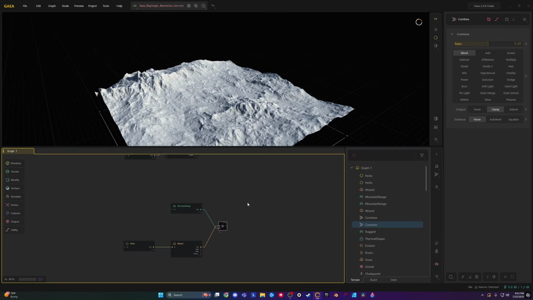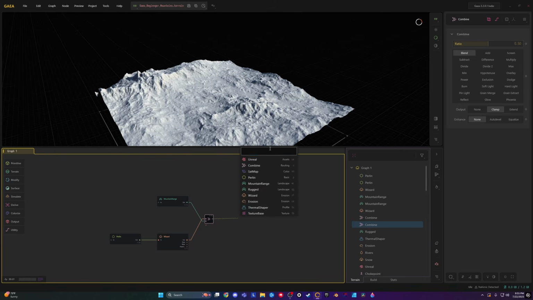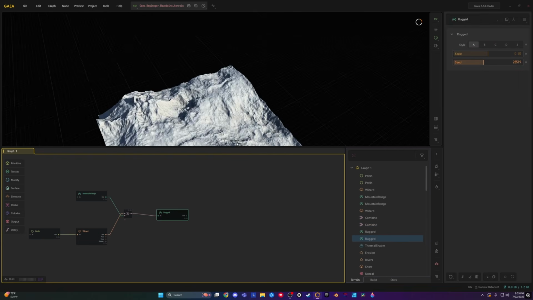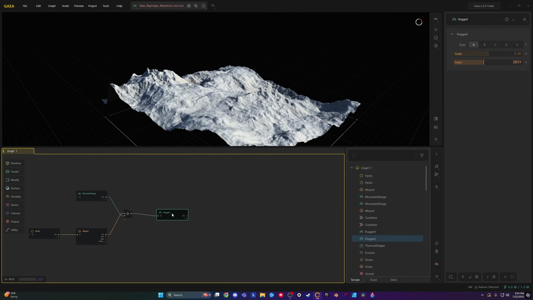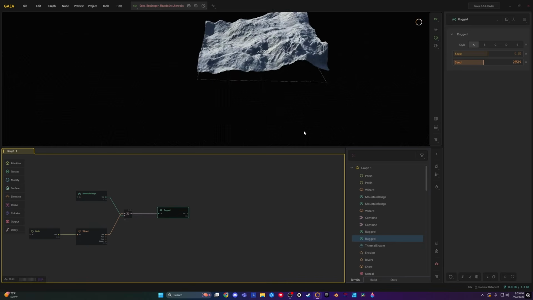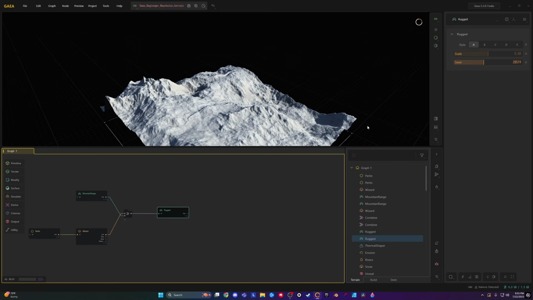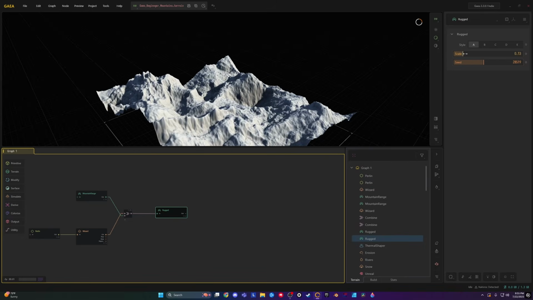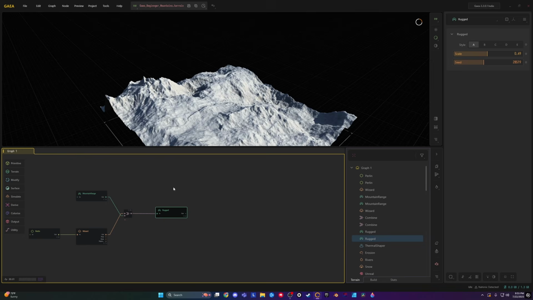Now, the next thing I'm going to do is add in a rugged node. So if I click on this and drag out, you're going to have the menu pop up again, and I'm going to type in rugged. Now, what rugged does is kind of just add some rough edges to your landscape, which I want, because what I'm going to do is add some rough edges and then kind of file it down again to get a more realistic mountain setting. So this is rugged. I'm going to just increase the scale a little bit. We don't need too much. If I decrease it to 0, it's kind of like a lot. So let me keep it right here.